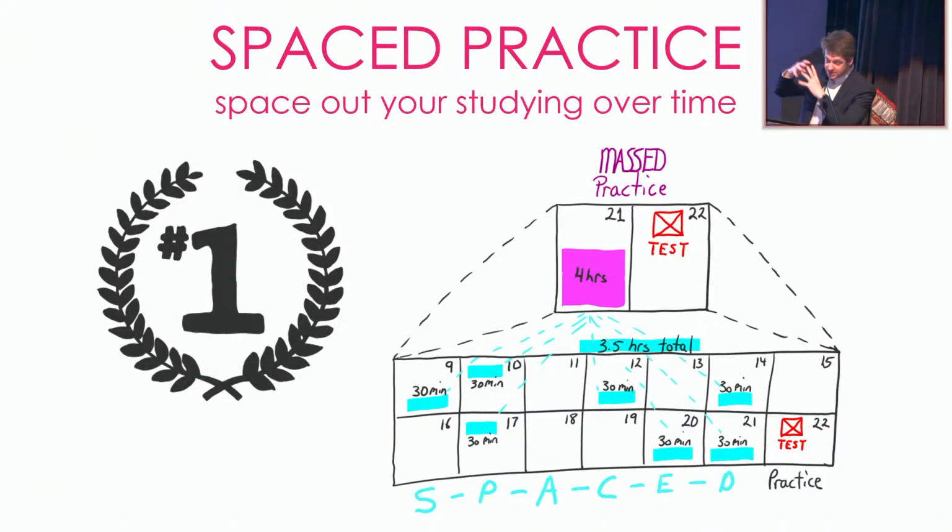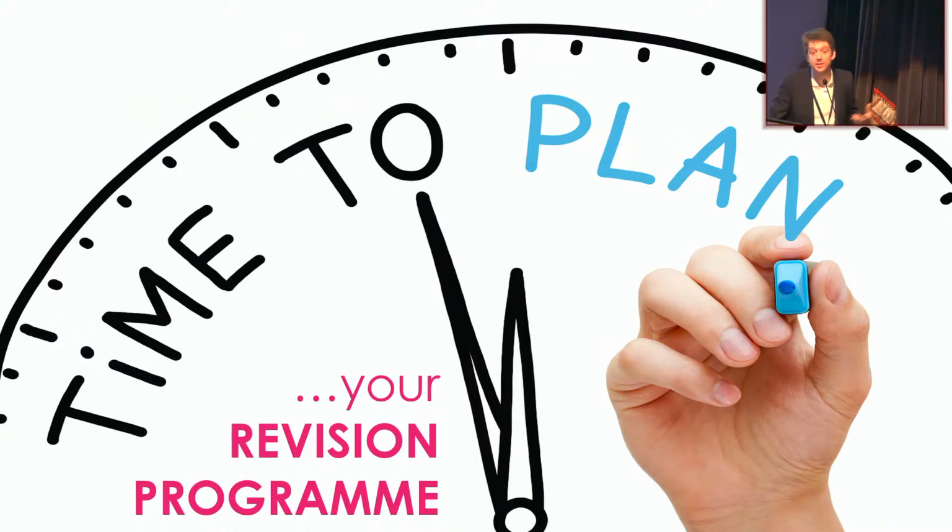Now, the single best strategy studies seem to show is the idea of spacing out that practice. If you can space out your revision over time, you can actually spend your time revising less, but achieving more, instead of mass practice, where you clump it all together near the time. So you really want to space things out, which means it's time to plan your revision program.